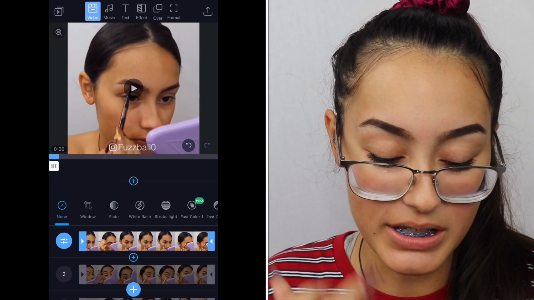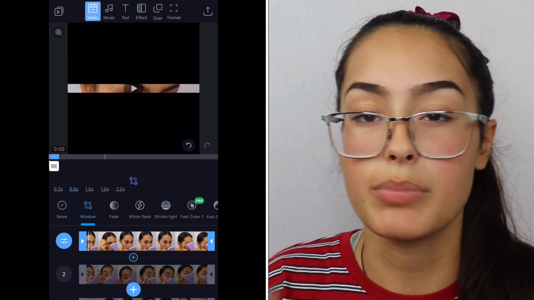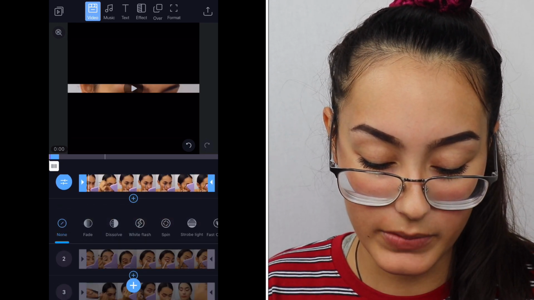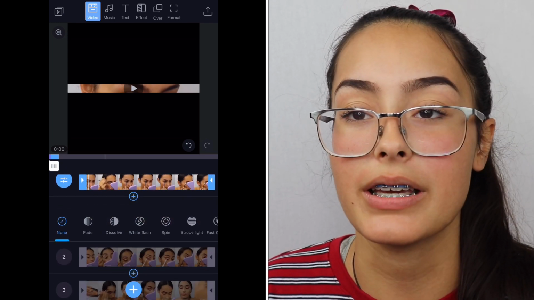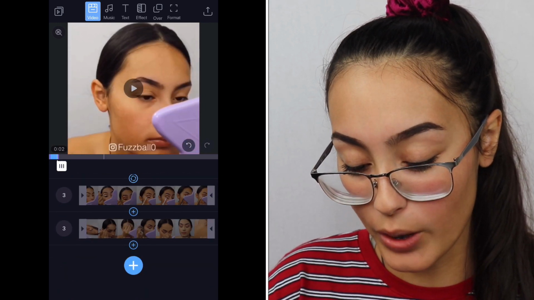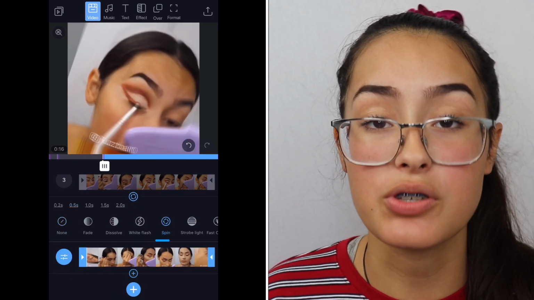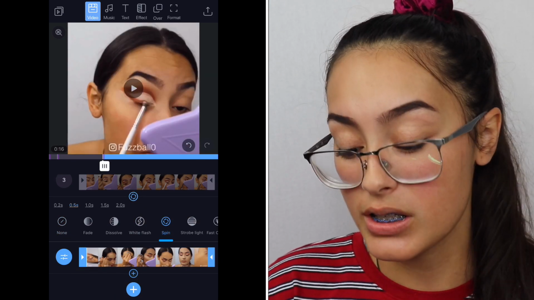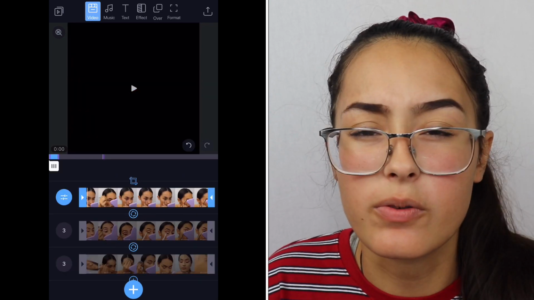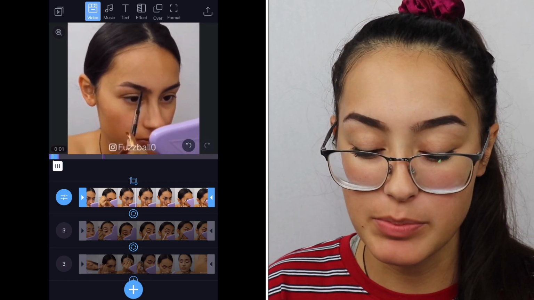So there's little plus buttons, and it shows you a small amount of options where you can basically do transitions. There's a spin, there's strobe, I shouldn't be clicking because it's playing music. But they basically give you the fade, dissolve, white flash, spin, and strobe light options. You can do every single one of them as many times as you want. But as long as you don't click the ones marked Pro, then you're fine, because the Pro ones you have to pay for.